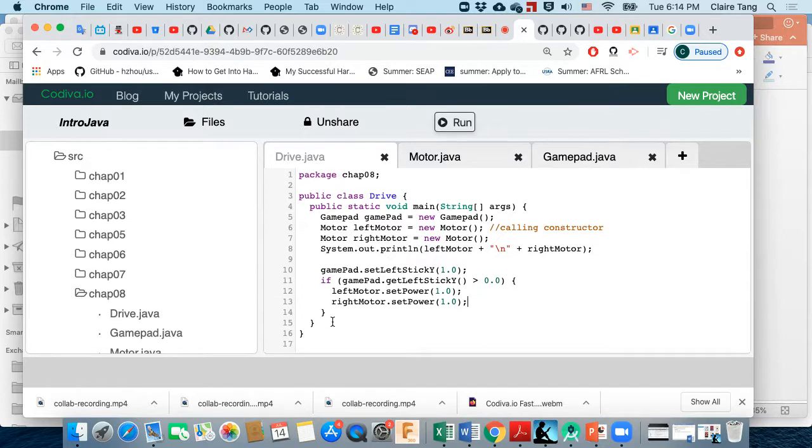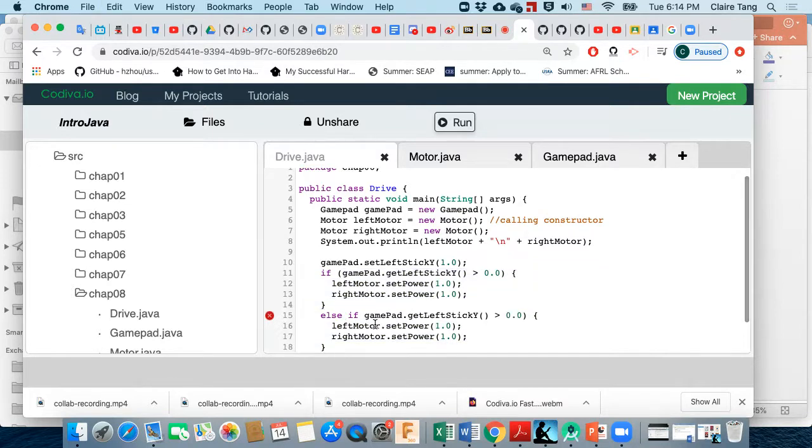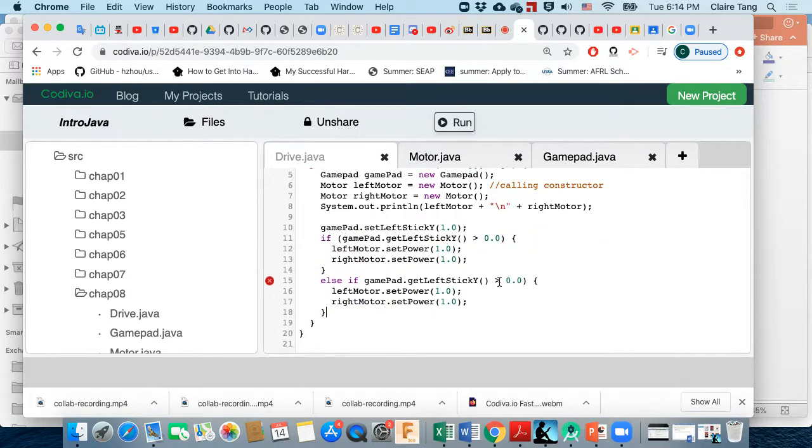And we can also drive backward. So else if, we'll copy this code here. So I'm going to copy. So else if this is less than 0, if you move the left stick up or down, and this is less than 0, then we'll do the reverse driving. We can set the power to negative one.